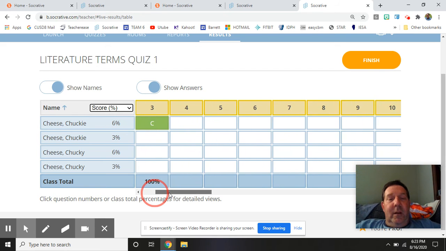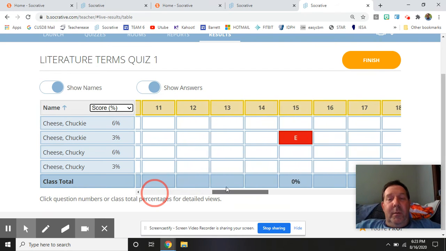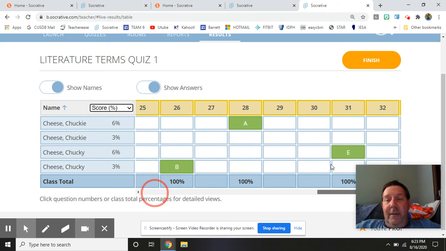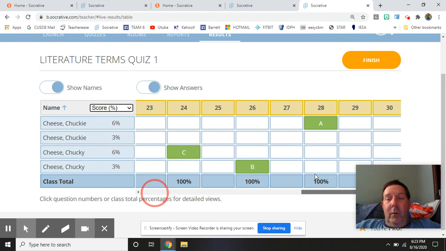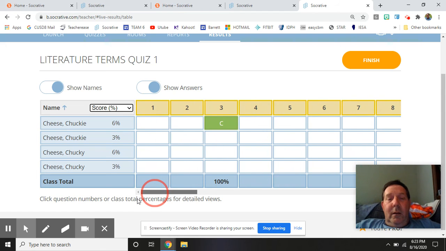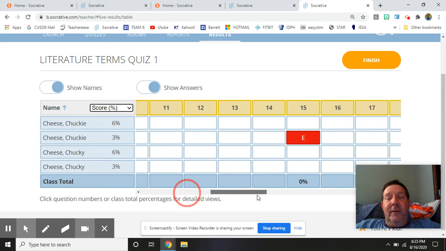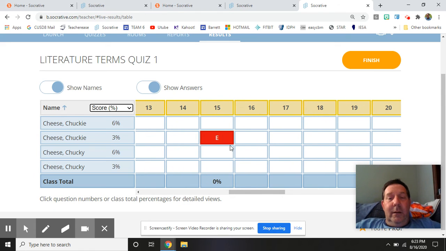Chucky has taken this quiz a couple times, and in this one up here, on the very top, Chucky got 2 right. In this one, Chucky got 1 wrong and 1 right. So what I want you to see is that whenever I see 1 wrong, whenever I see a red, I take off a point. So I want you to remember that Mr. Barrett can do that, and he will take off points when you get something wrong.